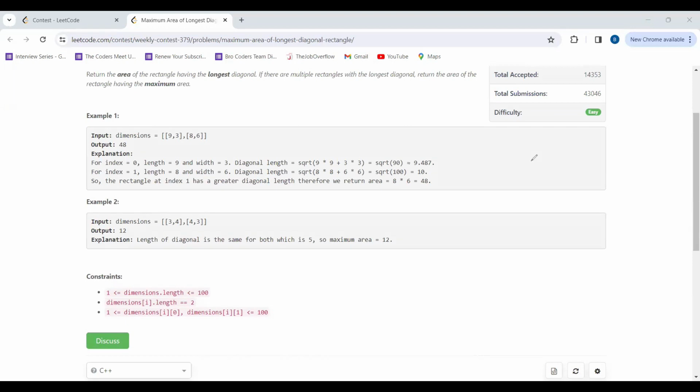Yes. There's a very good property about a rectangle: all rectangles are built up of right angle triangles, right?